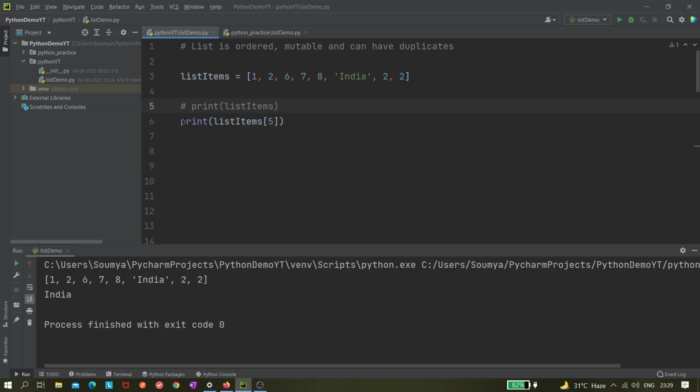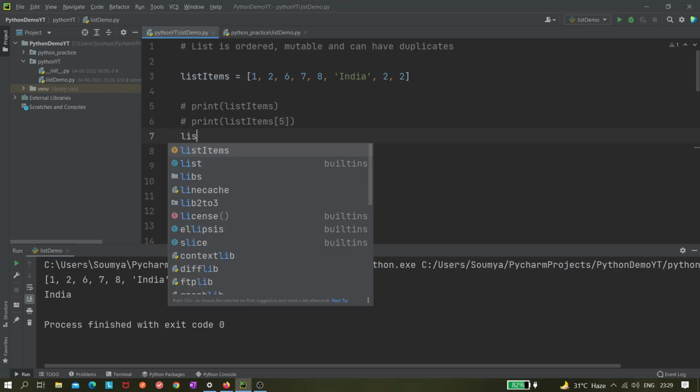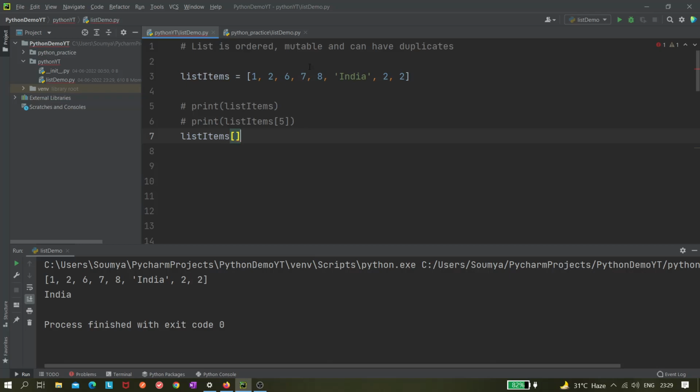Now let's say I want to access the last element in this list. How do I do it? One way is you can just get the index of this number, which is 0, 1, 2, 3, 4, 5, 6, 7. That is fine, we know it will work, but is there any other, better way to do it? Yes, in Python list we can give the negative index. Unlike other programming languages like Java, it is not possible. So here you can give it.